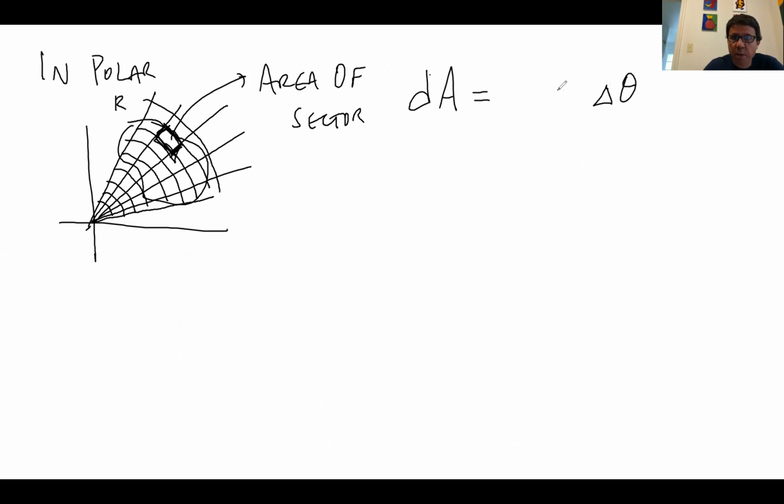It also will depend on how much the R changes. I think that probably makes sense. So you kind of want this. But it actually depends on how far out you are. So you can't just go delta R, delta theta, because down real small, delta R and delta theta will give a small block. But if you go further out, these get wider and wider.